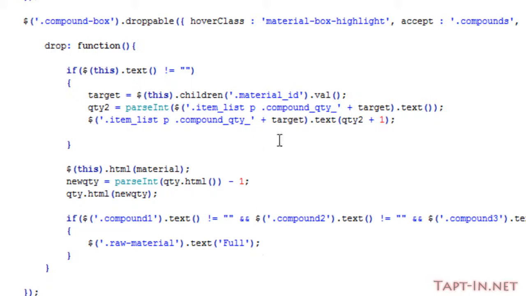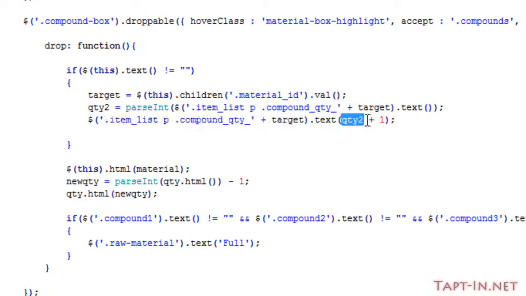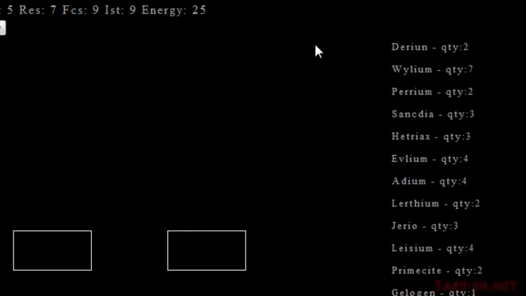It probably sounds more complicated than it needs to be. Anyway, once we've found our target quantity, we're targeting it again, but we're changing the text to the quantity plus 1, and this then alters the original value.